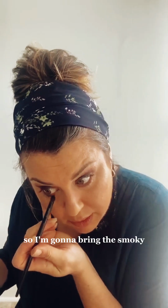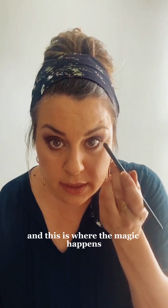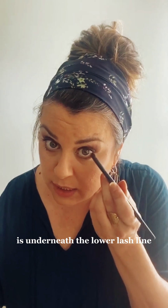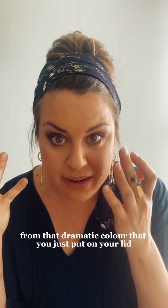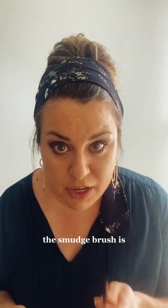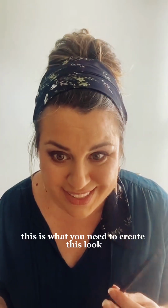All right, so I'm going to bring the smoky wine color. I love this color. And this is where the magic happens, underneath the lower lash line. It sort of connects that dramatic color that you just put on your lid and brings it down under here. The smudge brush is the tool. This is it. This is what you need to create this look.